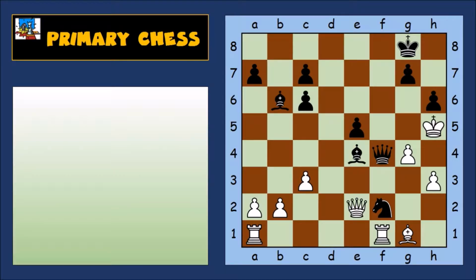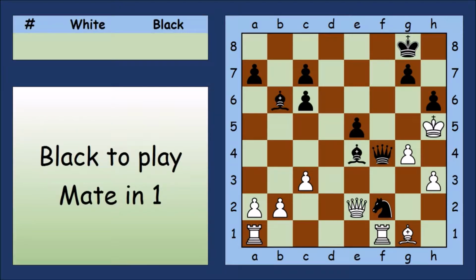Okay, let's have a look at the answers to these puzzles. First, let's tackle the easy one. Black to play and mate in 1. Let's have a look at the white king. Here are the squares we need to check. We don't need to check squares with white pieces on, but we do need to check squares with black pieces on, because the white king might be able to capture them.